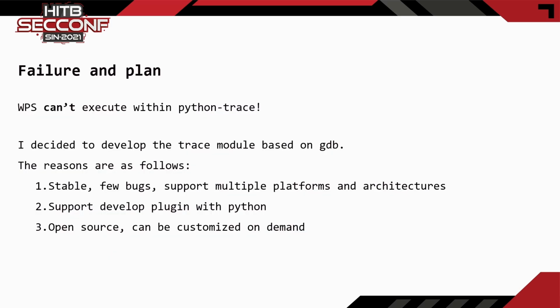When I started fuzzing, I found that Python ptrace can't trace the WPS process. After WPS was executed for a period of time, it would crash. I guess that Python ptrace may have some bug in processing multi-thread programs. After some research, I found that GDB is an excellent debugger for the Linux platform, so I decided to develop the trace module based on GDB. The reasons are as follows.